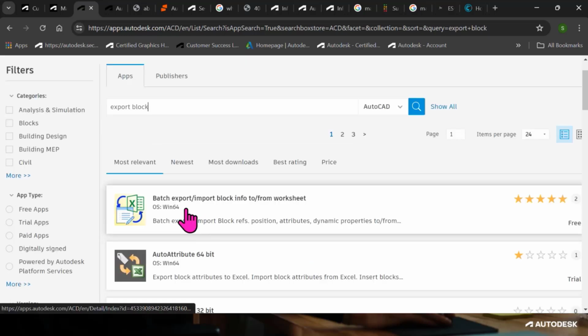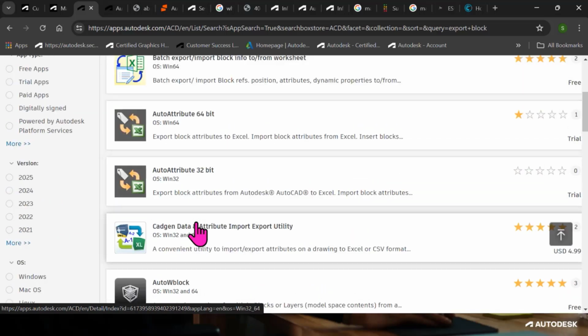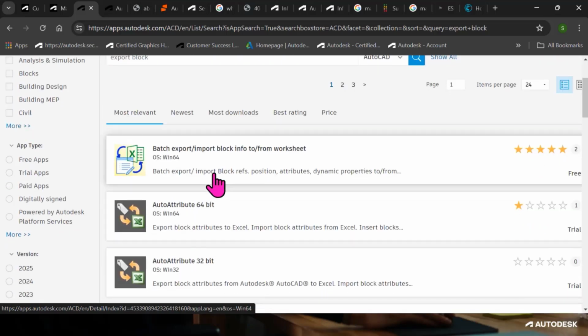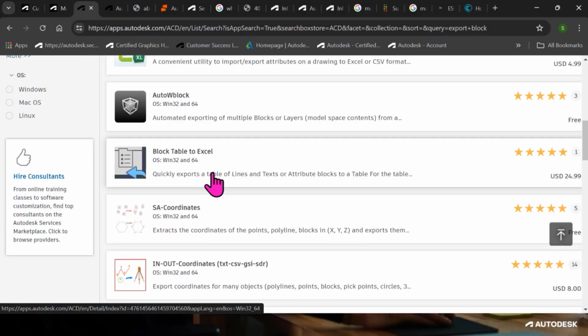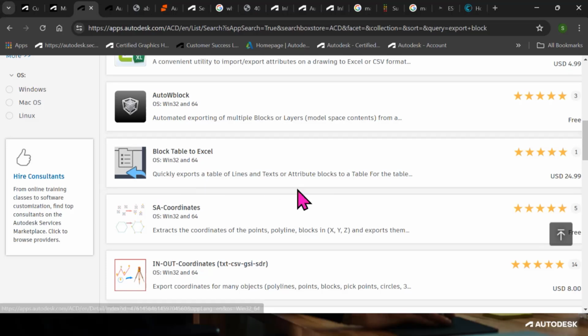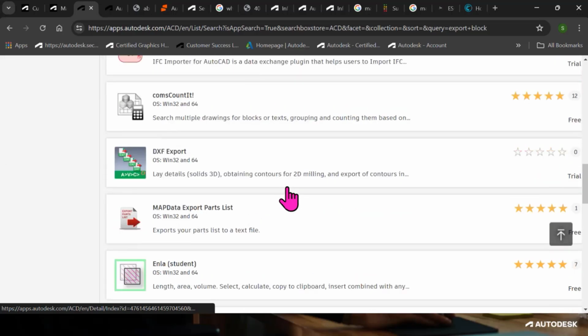Just now there was the question to extract the information of the blocks and export it to Excel, right? So you can export all blocks, maybe to Excel. Some of it is free, some of it is on trial, you need to pay, but there are some methods that you can work with from within AutoCAD itself. This is just an example of what people have created. So there are a lot of things.